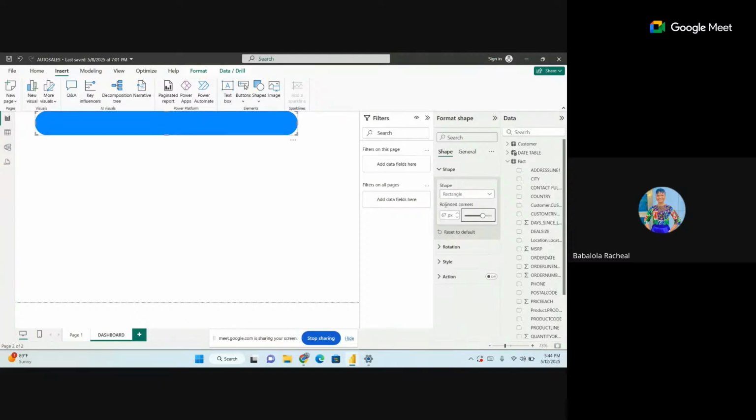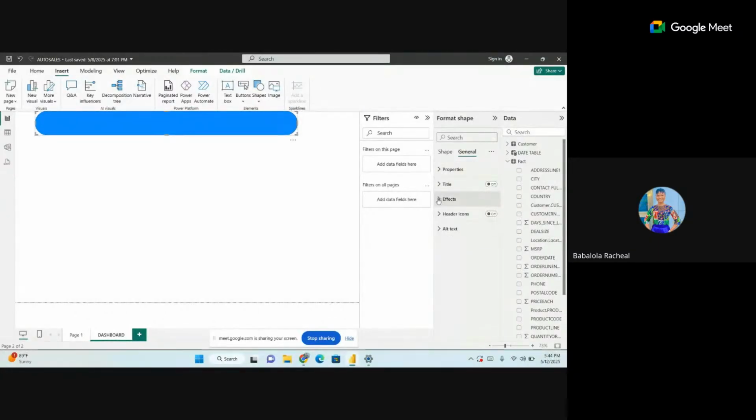We have a rounded rectangle now. I'm not working on the rotation. Just go to the format, where you can format your page and every one of your visuals, the properties. This is the height now. The height is 91, the width is 977, and so on.